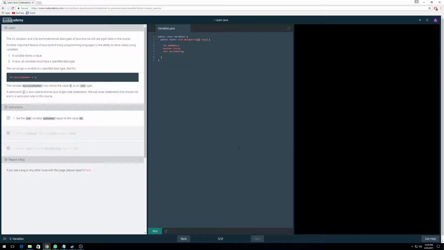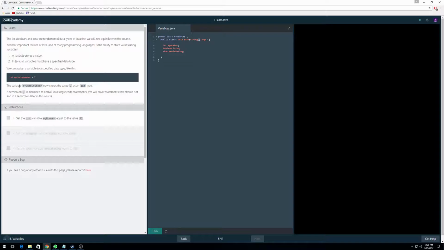Int myLuckyNumber equals 7. Alright, so that's in camel case, you can see the capitals there, it's camel case. The variable myLuckyNumber now stores the value 7 as an int type. A semicolon is also used to end all Java single code statements. We'll cover statements that should not end in a semicolon later in this course.